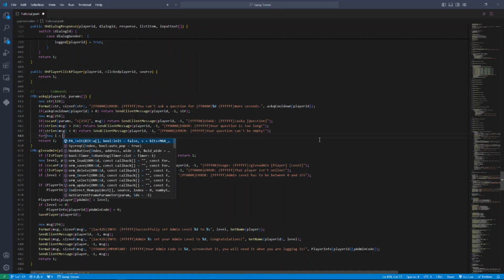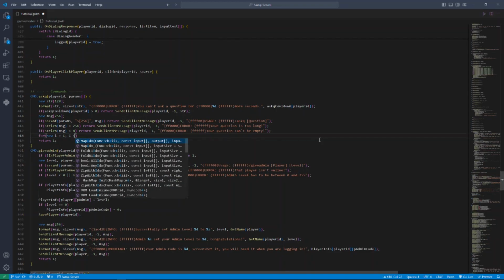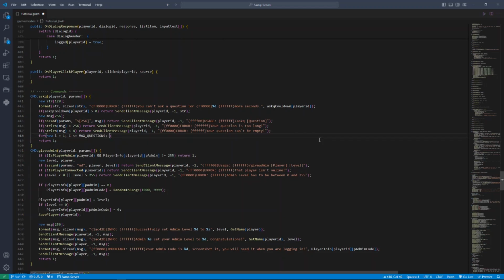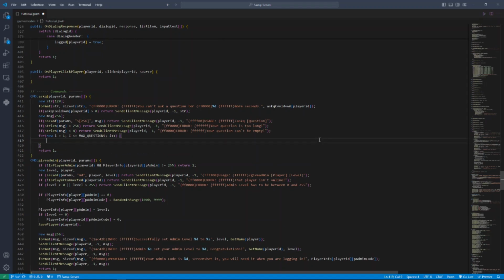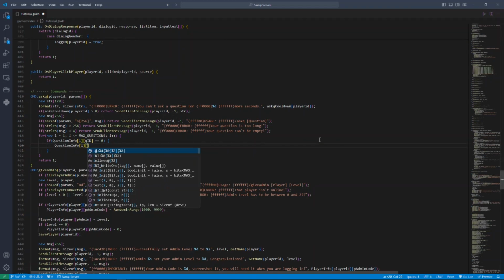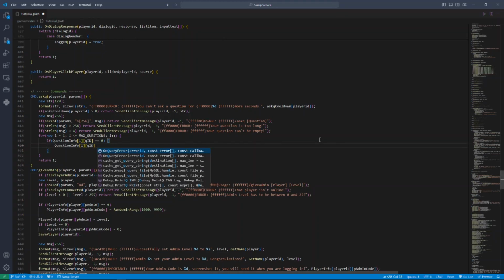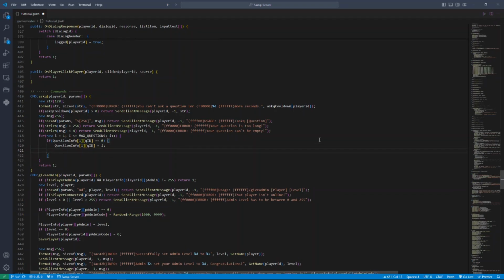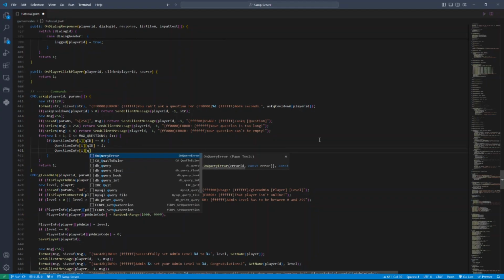Then add a for loop for the max number of questions. The first one that has the QID of 0, which means it's empty, we'll use it. Set the QID to the value I. The QFrom to the name of the player that sent the command.